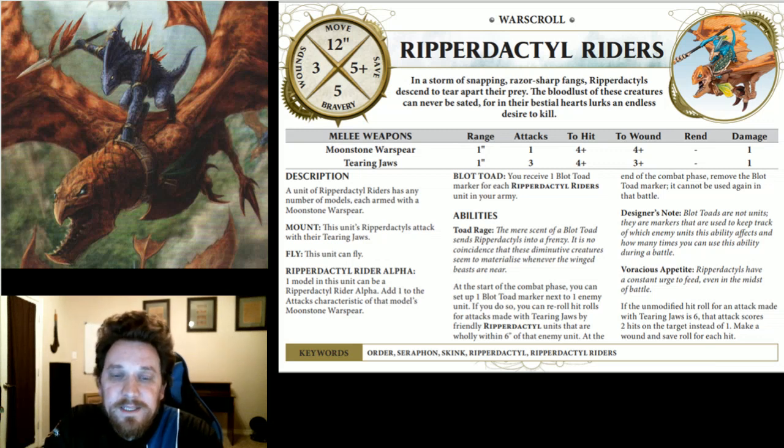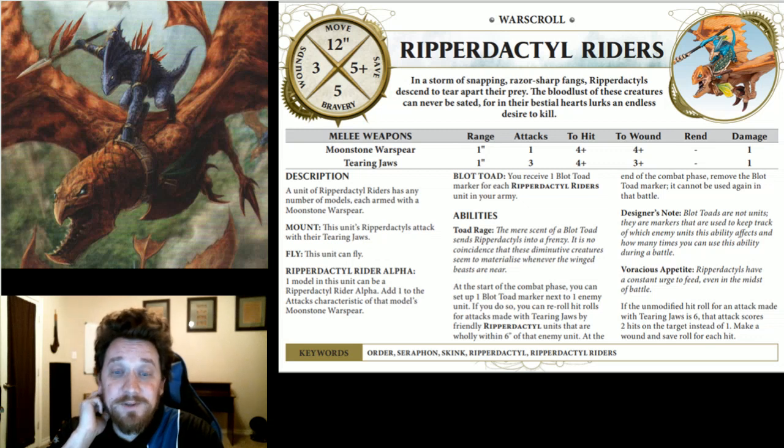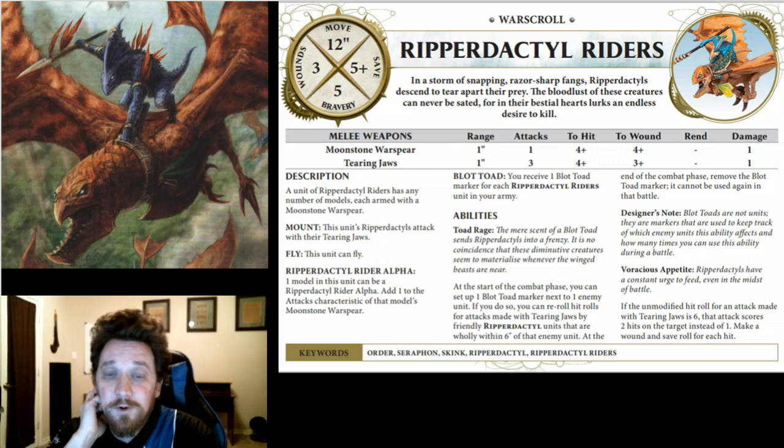But there's a couple things that really hurt here. It's only affecting 1 unit, and your units have to be wholly within 6 inches of that unit. So if by some chance you're putting that Bloat Toad in between 2 units, which I used to do a lot, and attack with all 6 of them, you've got to make sure that your Ripperdactyls are within 6 inches of the enemy unit you choose, so you get the reroll hits. So you've got to be wary of where you put that Bloat Toad, and then you've got to make sure your Ripperdactyls stay within 6 inches of whatever unit you've decided.